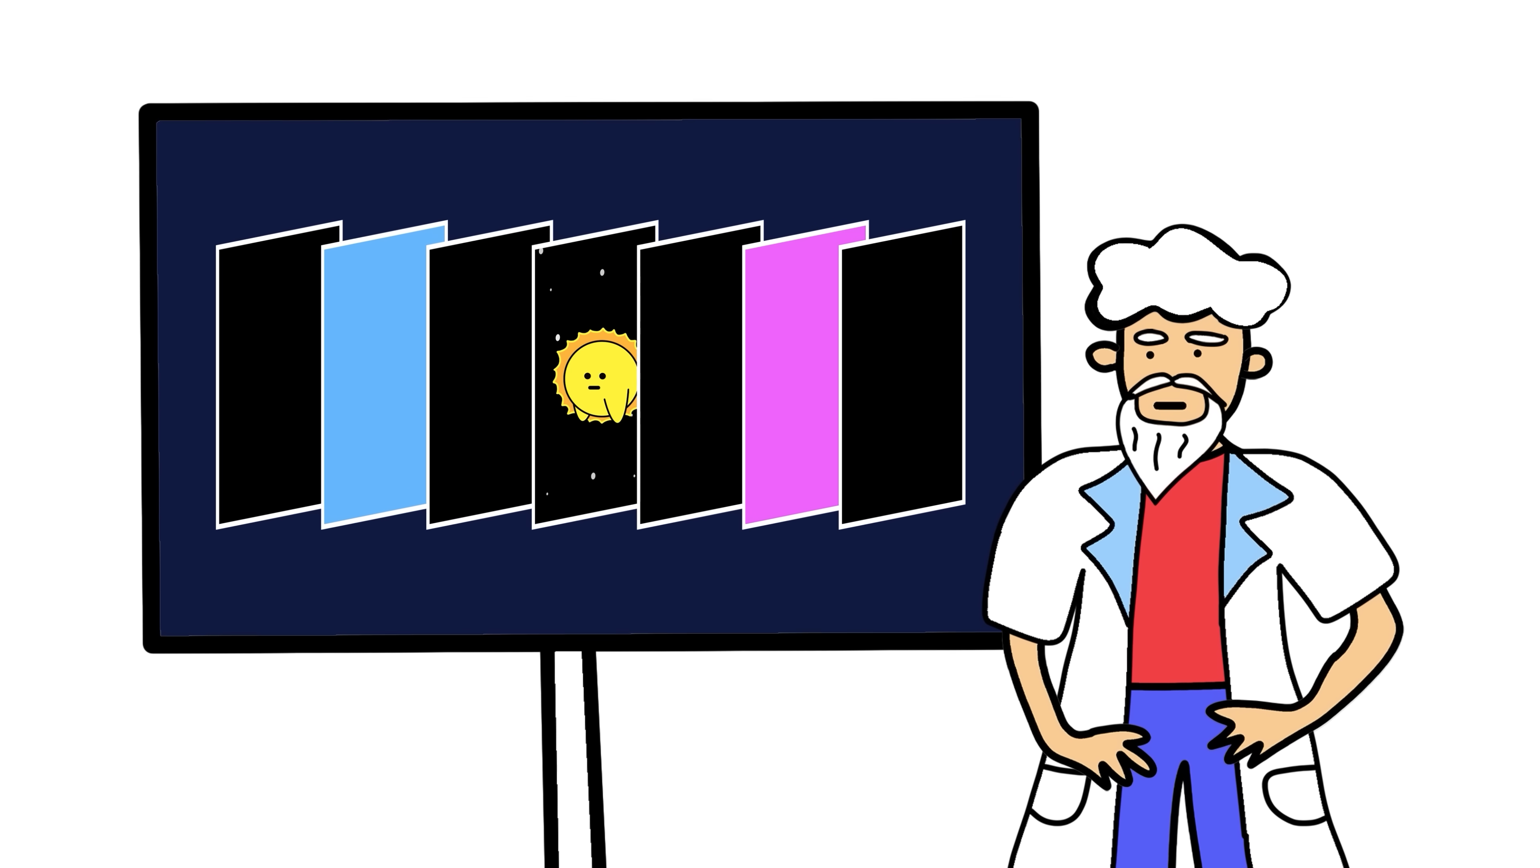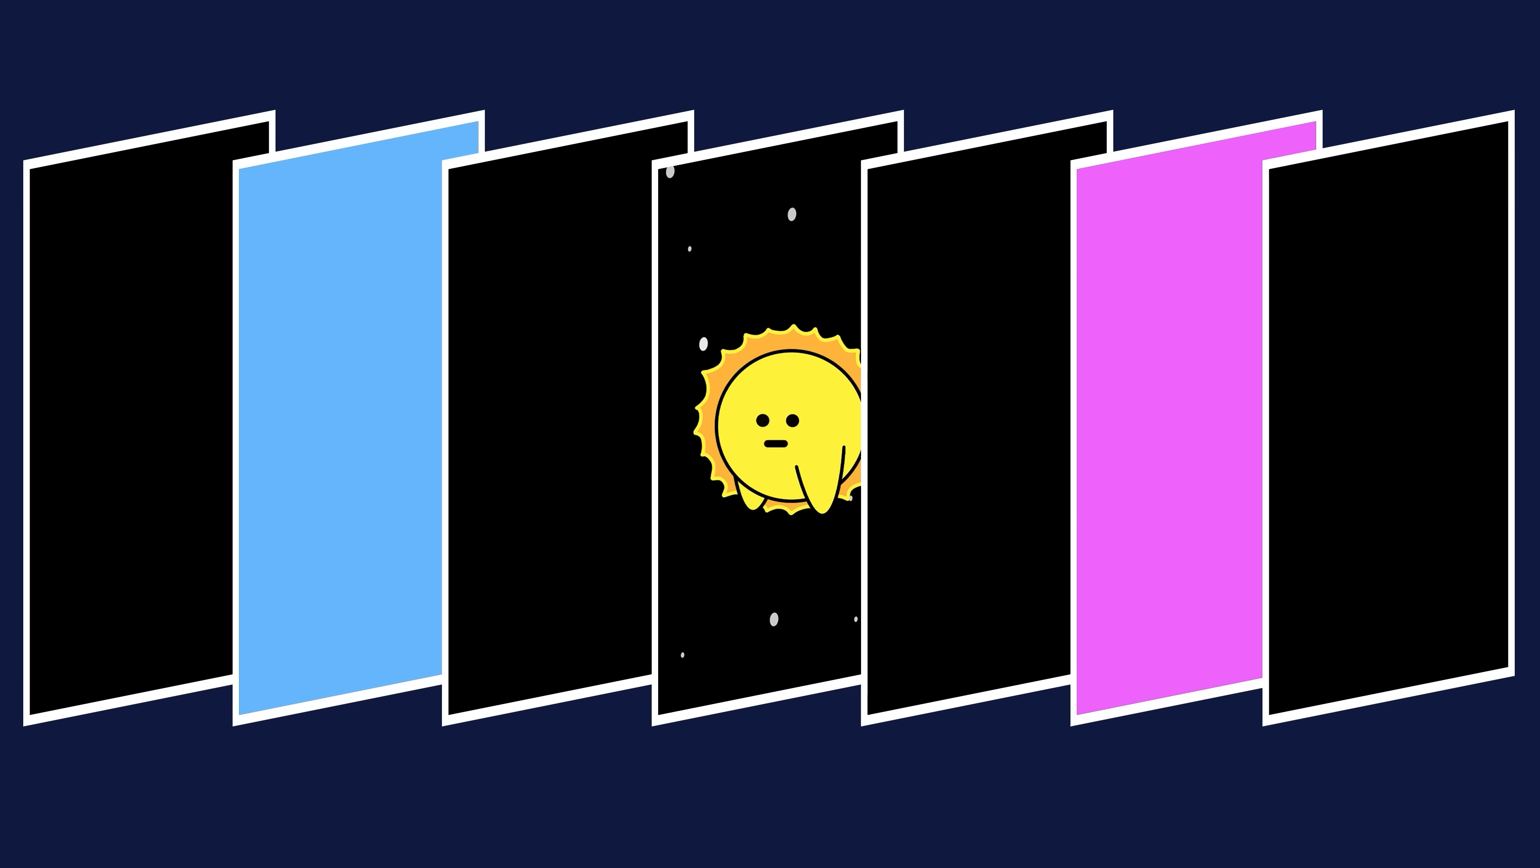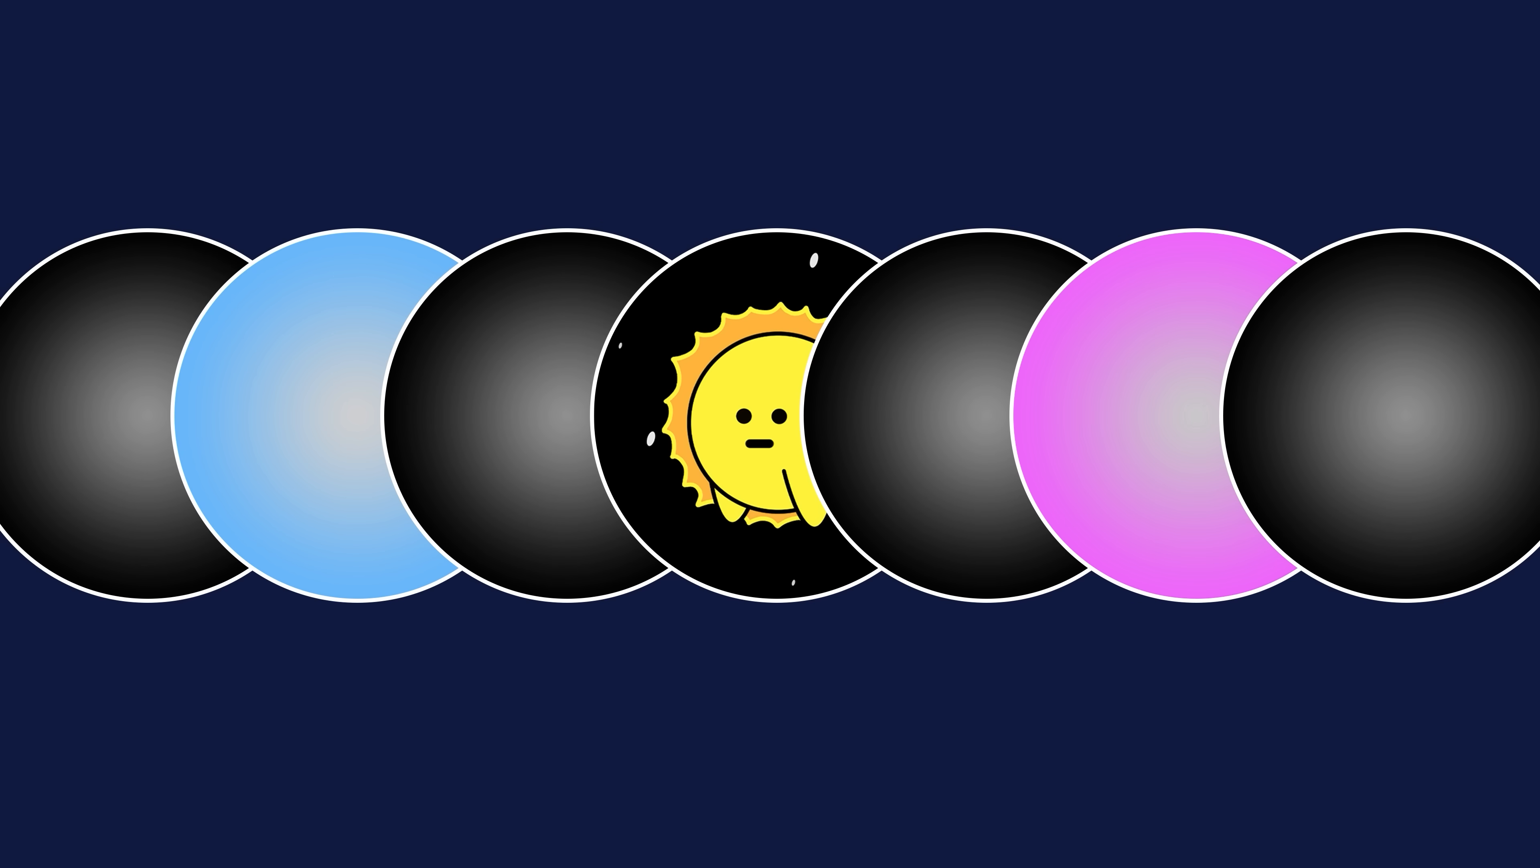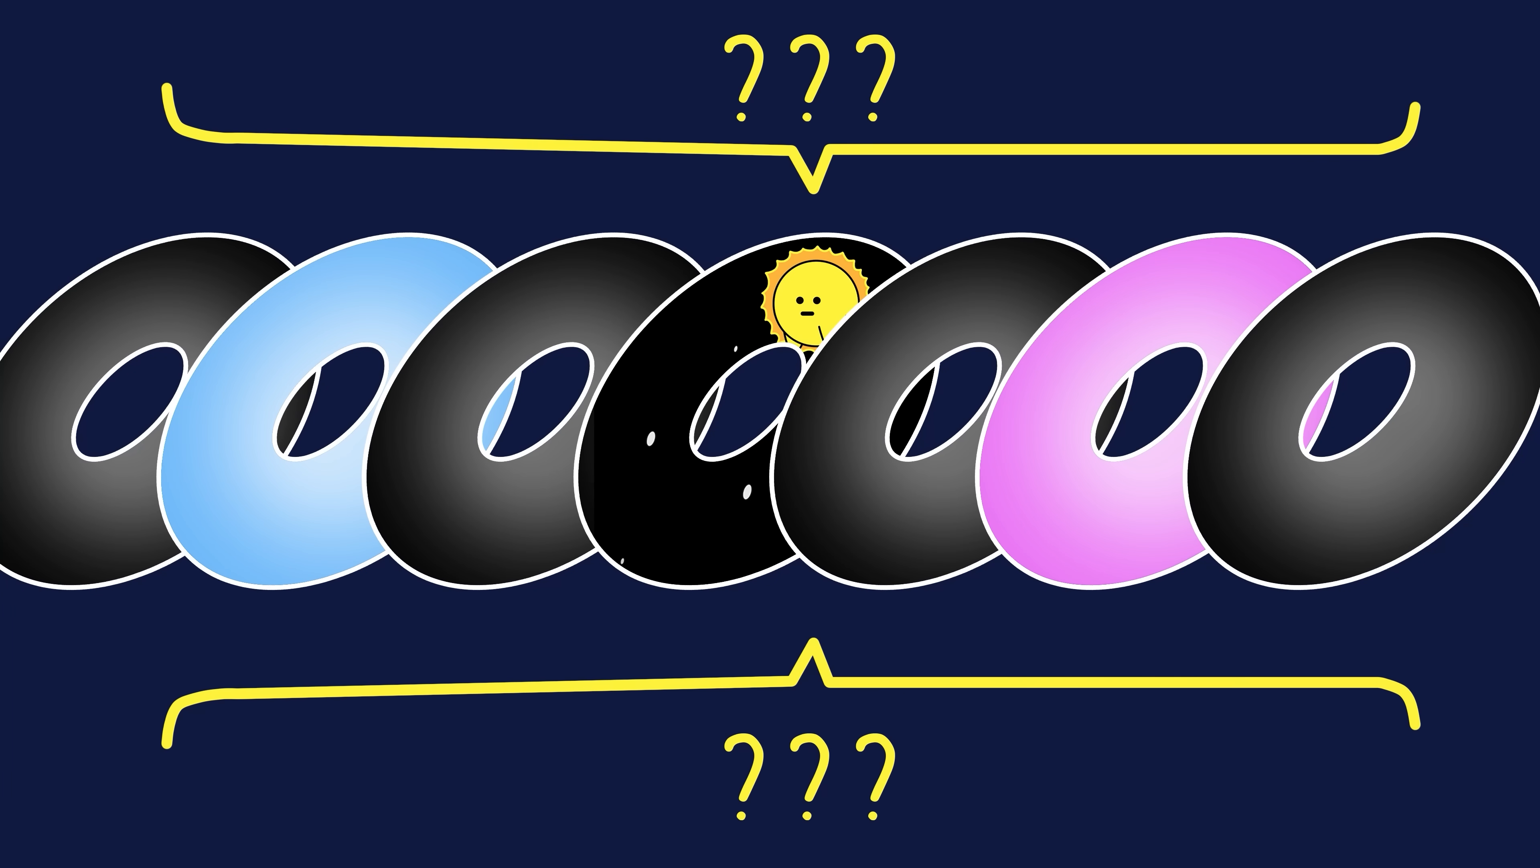Now, humans might imagine branes as flat planes, because that's all they can visualize. But the reality is more complex, because of course it is. These branes may resemble curved membranes, spheres, or higher dimensional toruses, like donuts for gods, but the Bulk that surrounds them is not a void of nothingness.